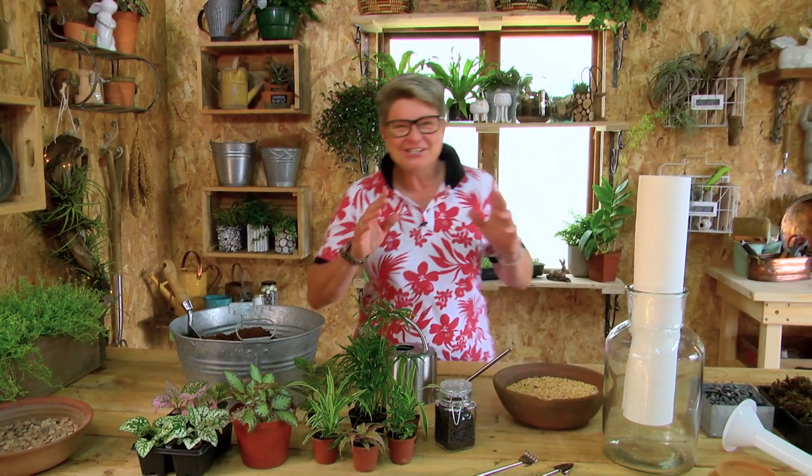So, fine gravel — take it and all we're going to do is feed it in. This is our base. Your base wants to be about one and a half to one centimetre thick, obviously depending on the height of your jar. If you have a little short jar then you're going to reduce that because you want it proportionate. The ideal end point of any terrarium is to have two thirds space and one third planted up. In we go, and you can just move it round. Remember, gravity is a beautiful leveller — just shake it around a bit and give it a bang and it levels itself out.